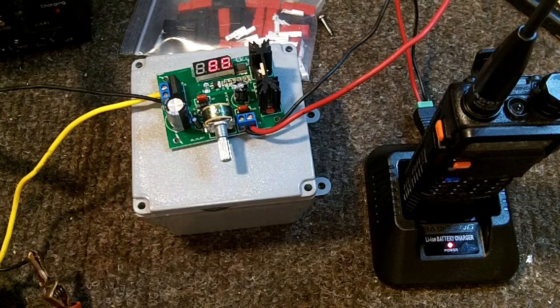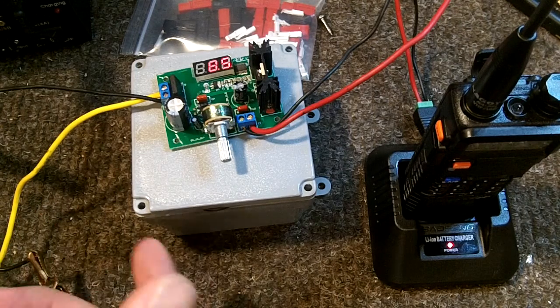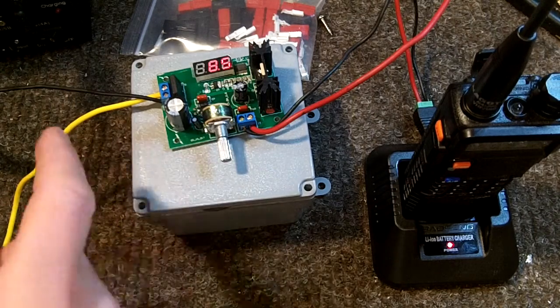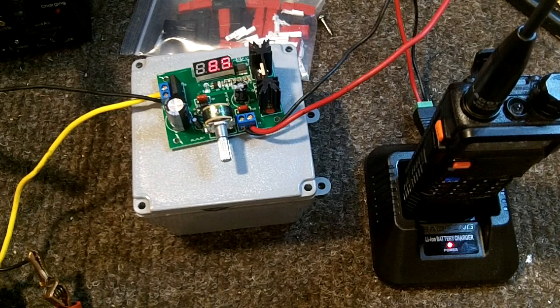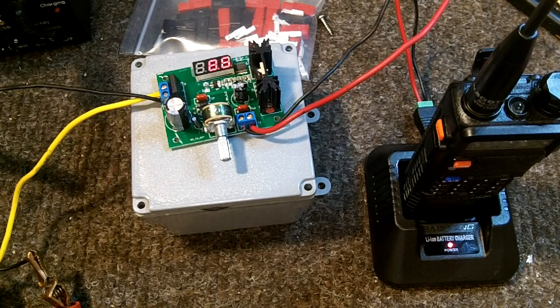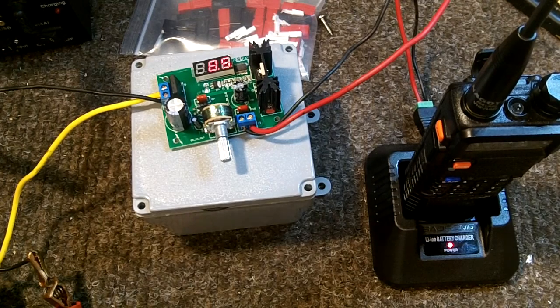A key point about buying parts like this off eBay: a lot of them are sourced from China. This one was originally from China but brought in by a US distributor. If you need something in a timely manner, look for a US shipper — China distributors might be cheaper, but you could end up waiting 30 days or more. You'll pay a little more from a US shipper, but that's likely because they paid to import it.